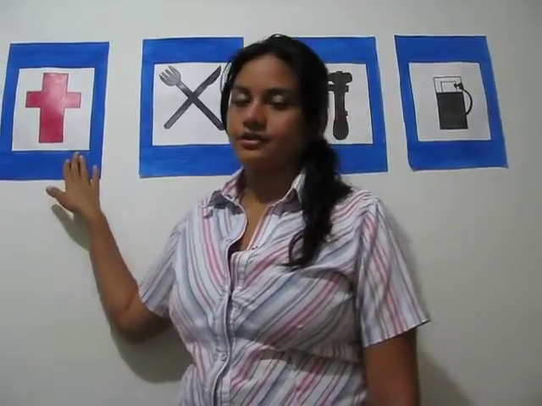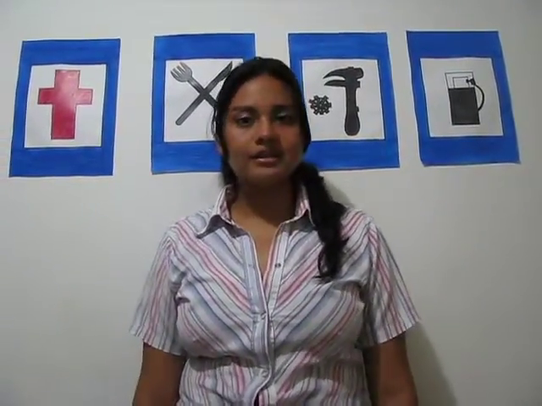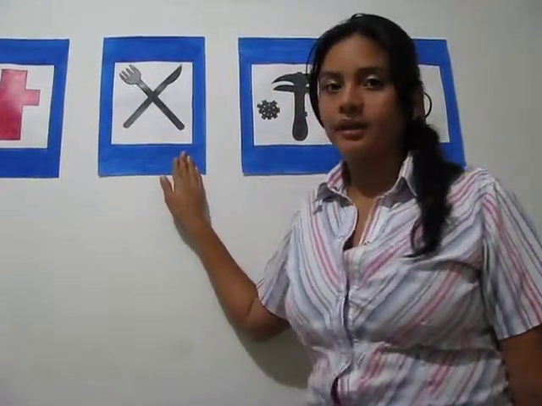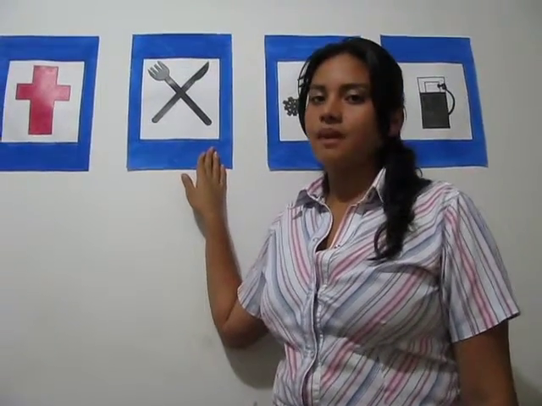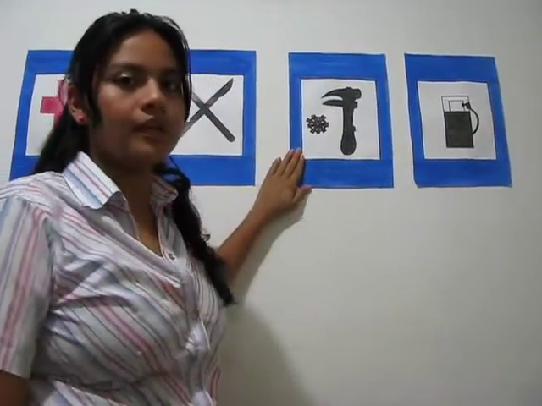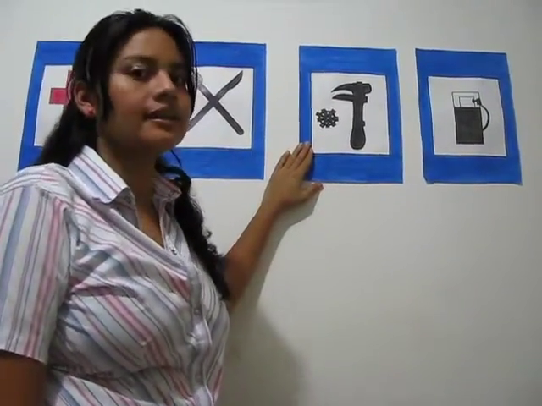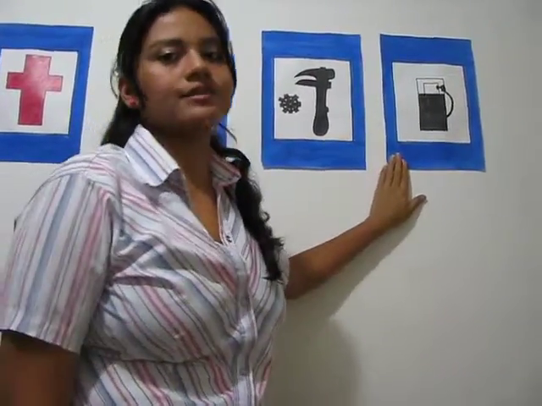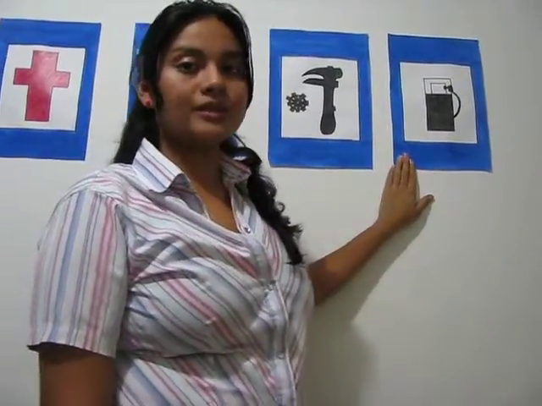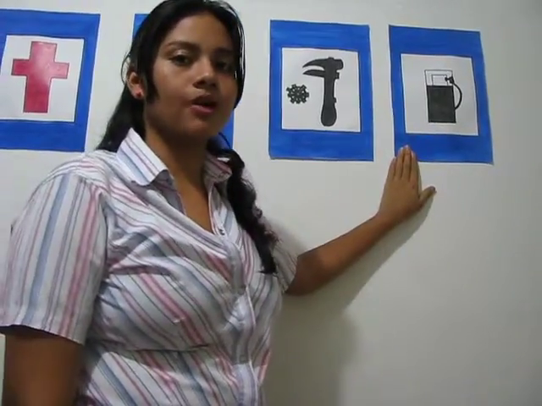Information signs. First, aid station. A station providing emergency care or treatment before regular medical aid can be obtained. Restaurant is a public place where food can be obtained by patrons or servers. Mechanical help. If your car broke down, you can fix it in these places. Filling station, gas station, or service station is a facility which sells fuel and lubricants for motor vehicles.